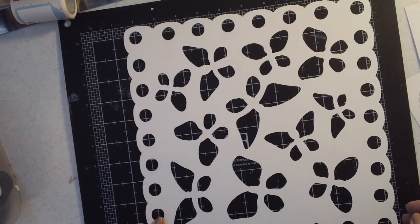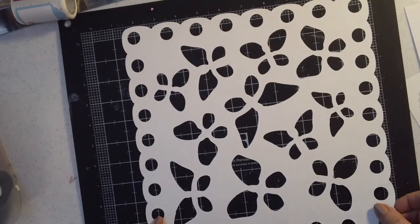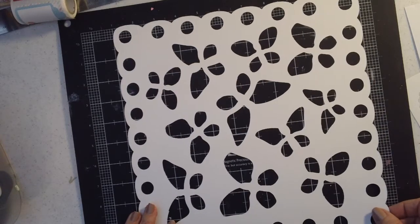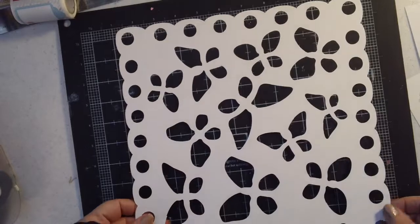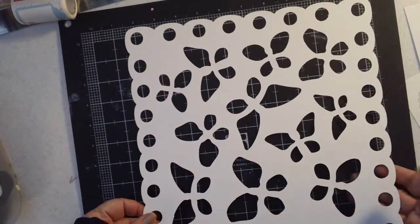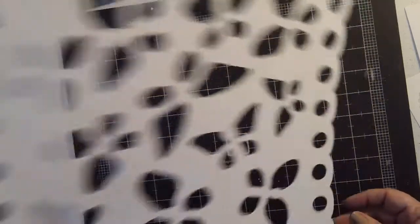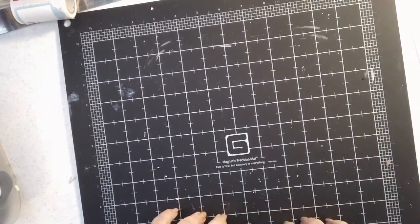But I had a lot of fun going through my cartridges and picking things out. If you want to know, I don't remember exactly what cartridge this is. What is it? Paper Lace 2 is what it is. I could see it from my desk. So that's where these images came from. But I was really inspired by Missy to cut out some shapes and back the paper, and then inspired by Paige to do some hand stitching. So anyway, as soon as I get that project done, I will show it to you.